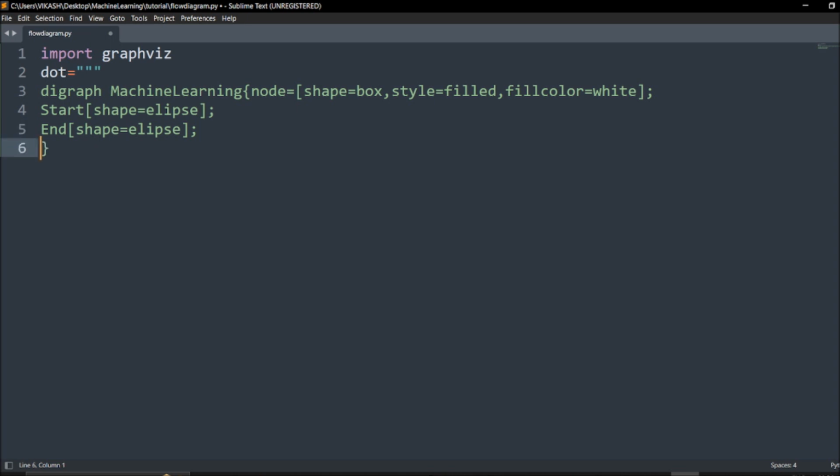So in rectangle, what are the things I need to put? First we will start, and this is the arrow mark, showing a sign, should get started. The first thing we are doing is data collection. And one more thing we can do is put the label. This is the best way to learn any kind of thing. In the label, what we are doing is collecting stock price. So this is how you need to start.